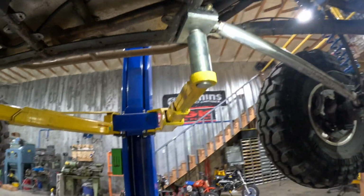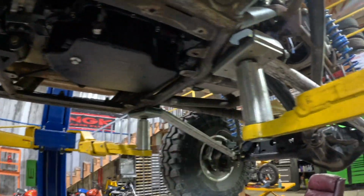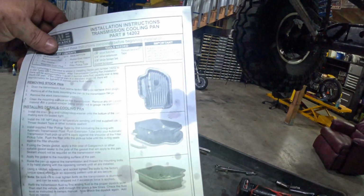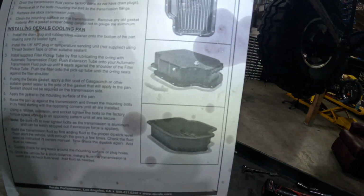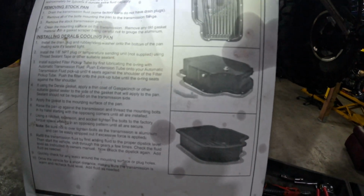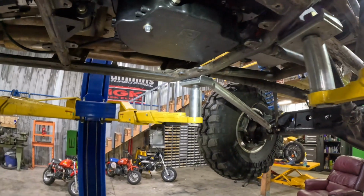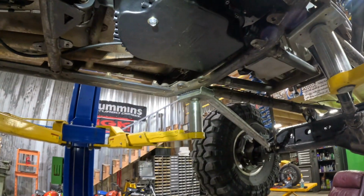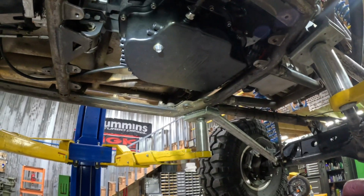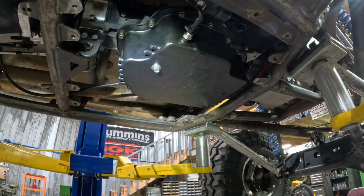Fitment's good. All the bolt holes lined up. The one weird thing was, they give you a longer tube for the filter, to drop the filter down, but the Turbo 400s have a bolt that holds it in place loosely, and they don't give you any kind of spacer or longer bolt for that, so I had to source my own, and I had to machine a spacer down on the old LeBlanc over there, so that's kind of dumb.